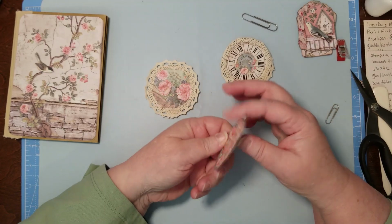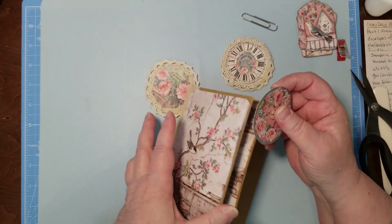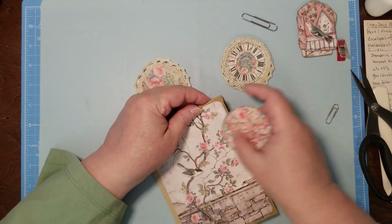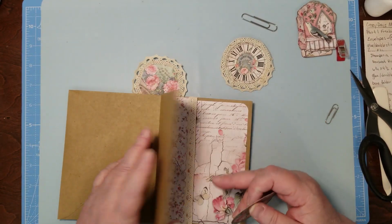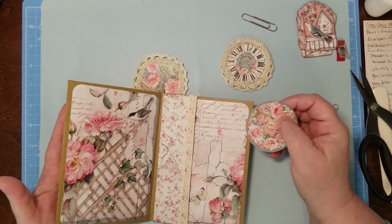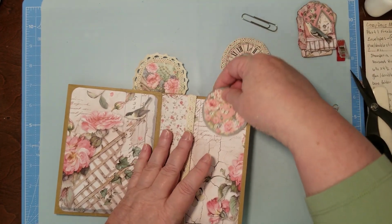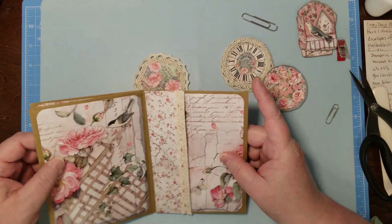And you have your paper clip, and it will clip onto whatever you want it to clip onto. It's a big one. They're big circles, so there you go. You can clip them onto there, you can clip them onto wherever. When I open these up, you can clip them onto one side or the other of that. You can just paper clip them however you want to do it. Sideways, top ways, whatever way. It's just a pretty little embellishment to put on there, right?